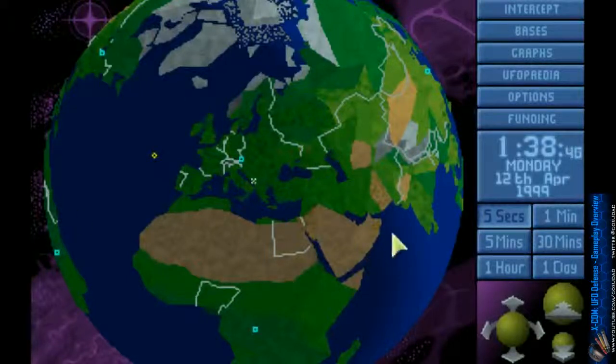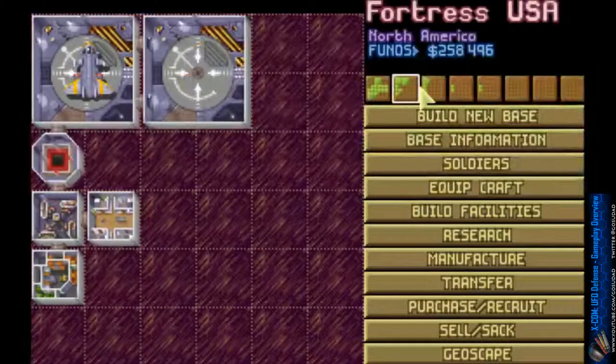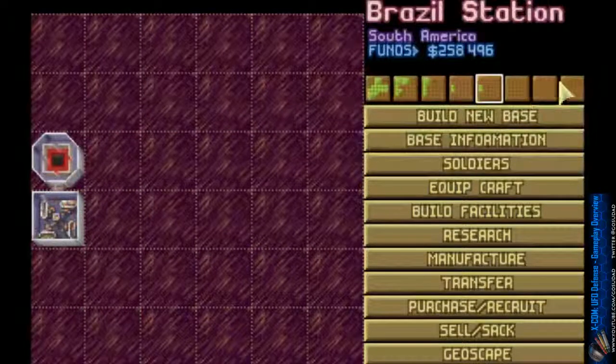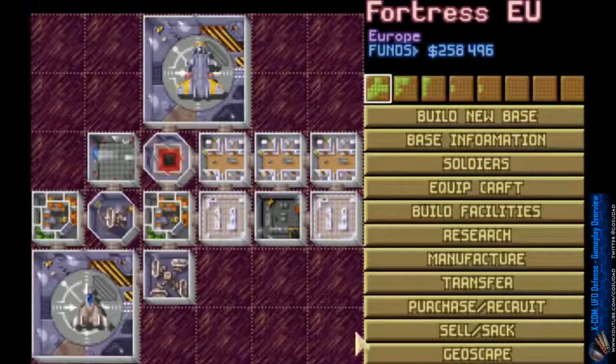So we talked a lot about the geoscape and all the different missions that you can do from this area, but let's get into a big chunk of the gameplay, and that is base management. So you can see here in the upper right hand side that I can have up to 8 different bases, and each base is made up of a 6x6 grid of facilities. So there are facilities to manage your soldiers, and facilities to manage your research, which is done by your scientists, and manufacturing, which is done by your engineers, and to house your aircraft.